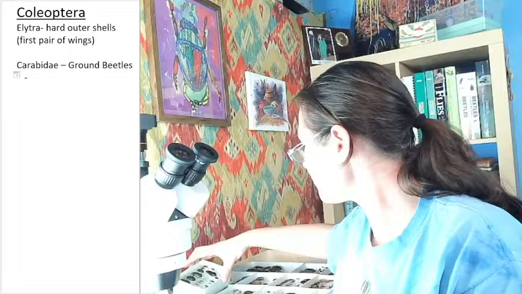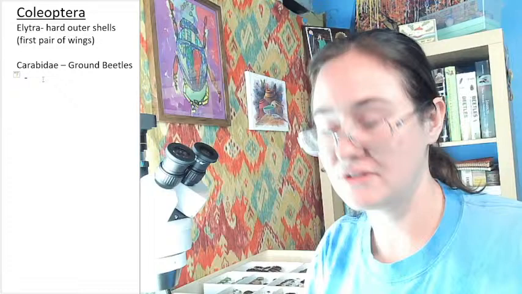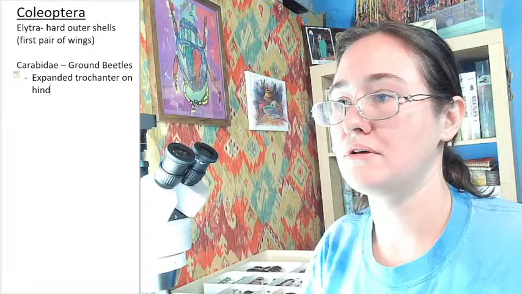Alrighty. Now, let's get that characteristic up here. They have an expanded trochanter on the hind leg. And that's what we've been looking at.